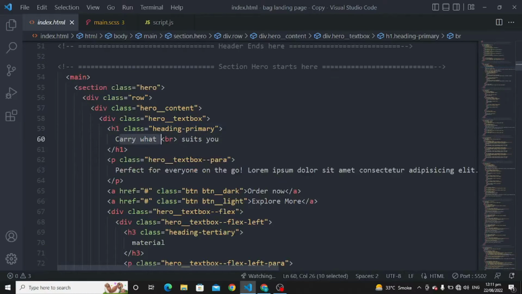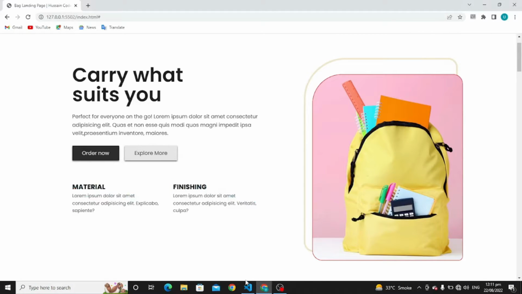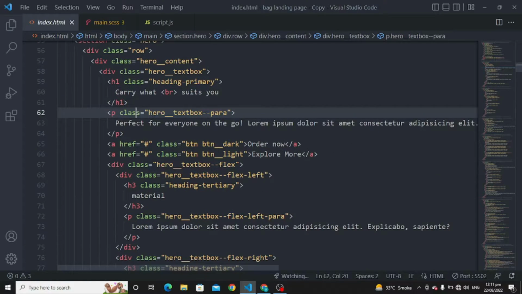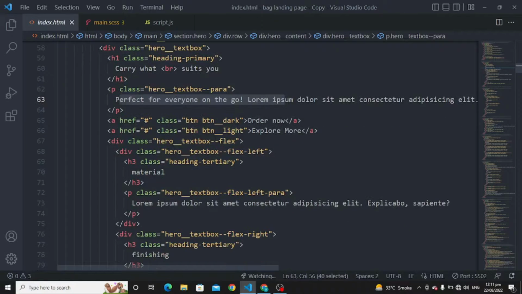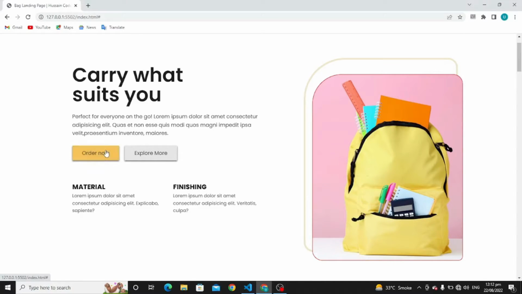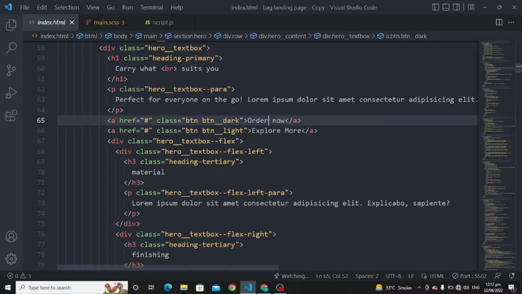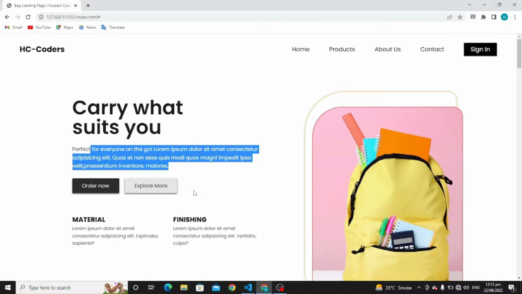A break we have used for this purpose, you can see there is a break. Heading 1 close, paragraph class with the name of hero text box para, and here is some paragraph. Anchor class with the name of button dark, order now, this is the button dark. This was the para, and again a button light, explore more, this is the light button.